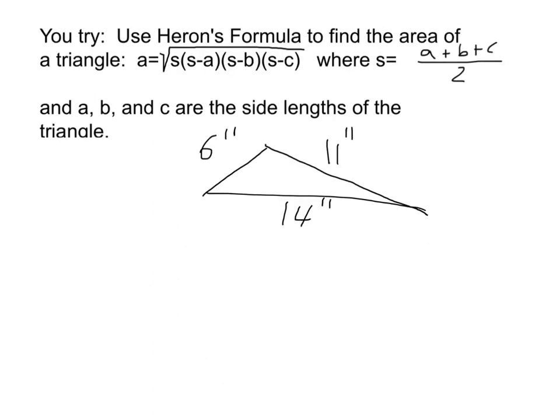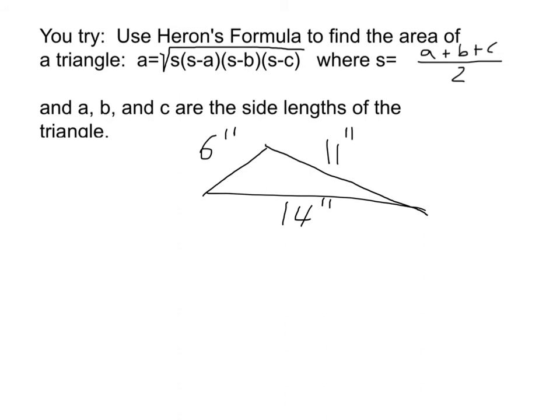So go ahead and give this a shot. Now this is going to be harder, so don't feel bad if you get this one wrong, but we might as well challenge ourselves and try to see if you can get this right. So if you get this right, awesome. This is a formula to find the area of a triangle, where A, B, and C are the sides of a triangle. So give this a shot and see if it works for you, and then I'll check our answer here at the end. So hit pause, give it a shot, go.